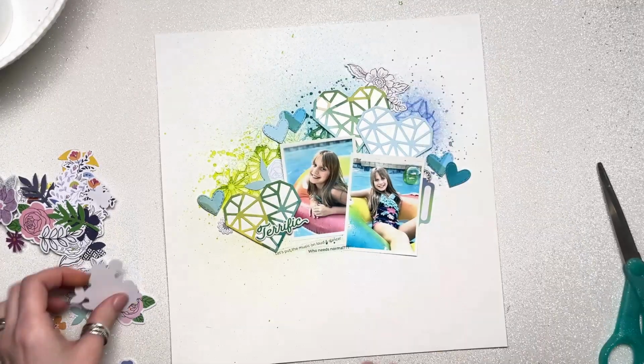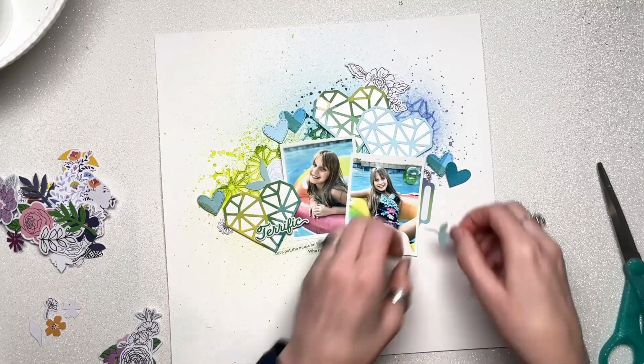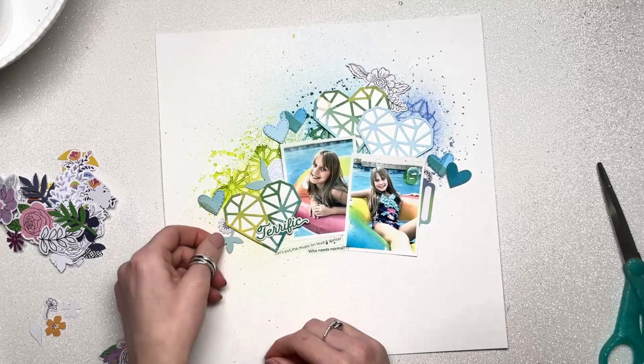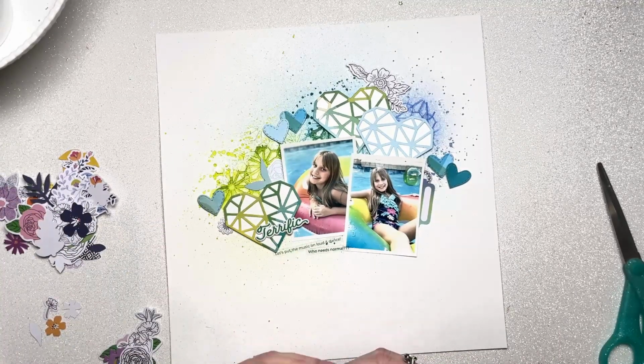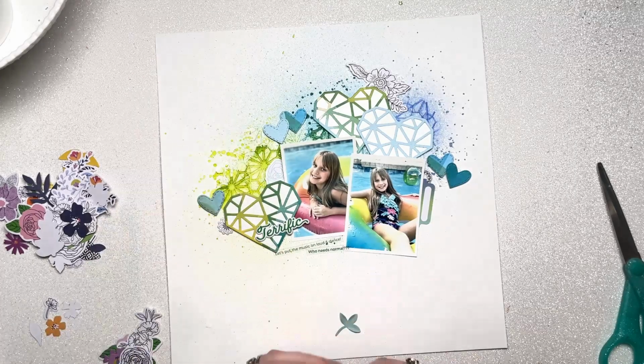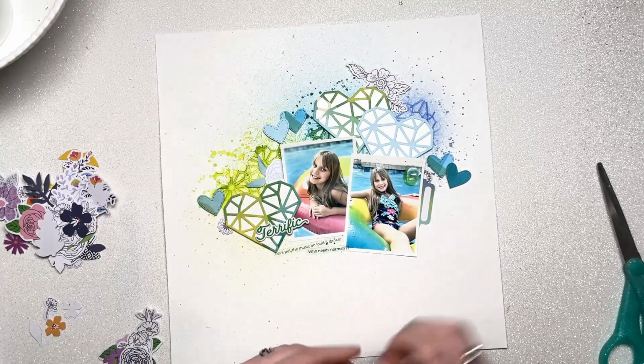I'm picking out the black and white flowers from the floral ephemera, as well as some of the colours that are right for this layout. So leaves and things in greens and blues. So I'm just going to add those.